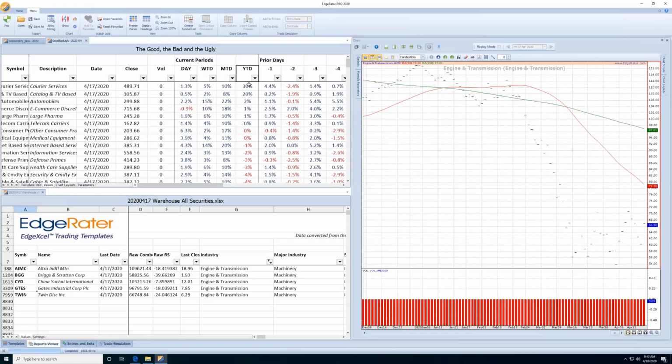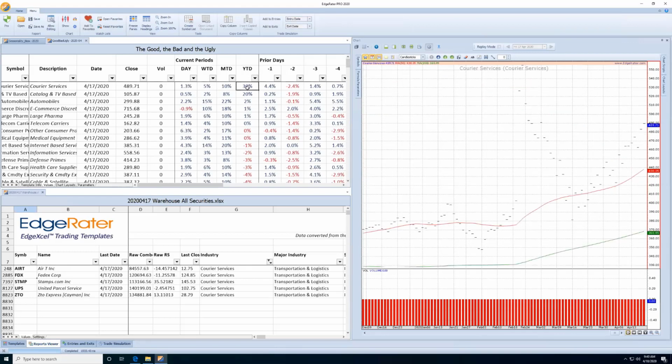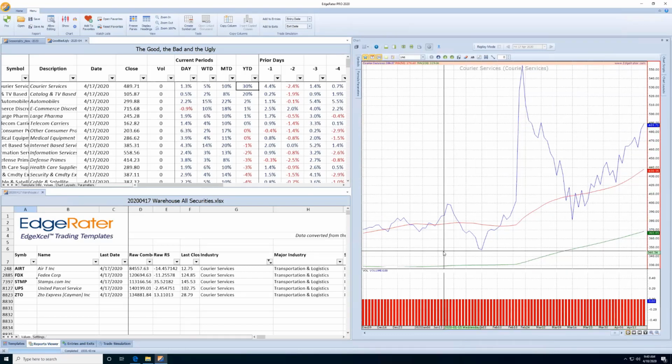The answer is, believe it or not, year to date, there is an industry group that has positive gains. Courier services, would you believe it? Courier services, what does that include? Let's have a look. Look at the line chart here. Courier services, this is how it's performed. So it did experience a sell-off, as most things did during the crash, but it has come back pretty strong, and it's now better than it was at the beginning of the year. So year to date, courier services is doing okay.